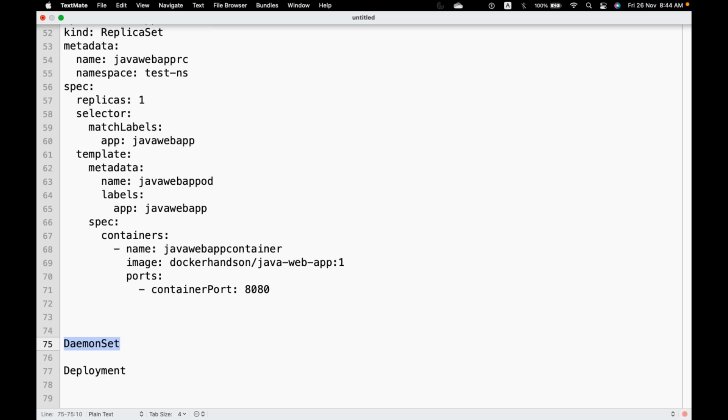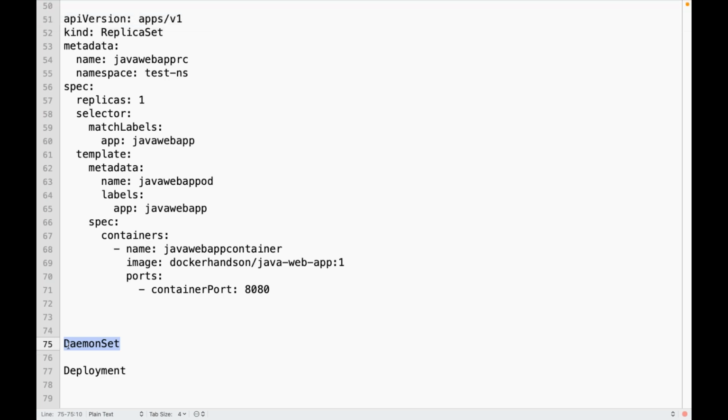Yes. Similarly, in Kubernetes, if I want to have a pod in each and every node in my cluster, what object can I create so that it makes sure each and every node in the cluster has a copy of that pod? We can create a daemon set.